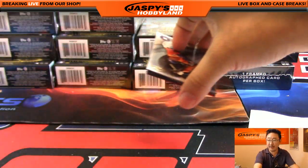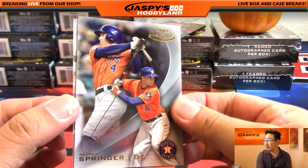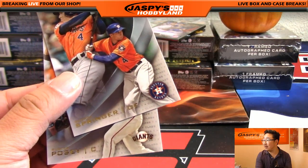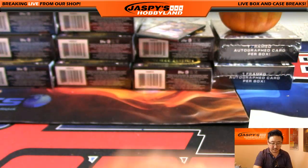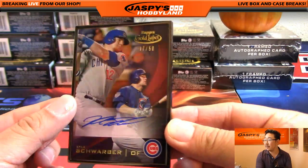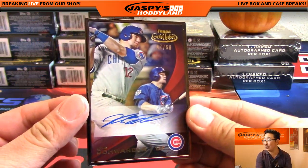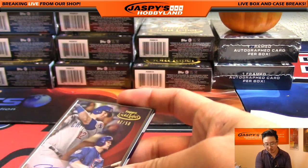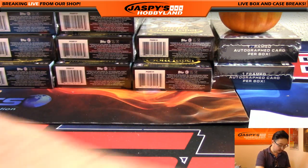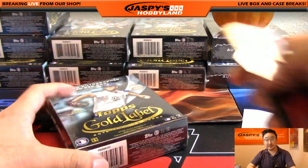All right. Next one. We have George Springer. Nice. Buster Posey. See, so these are just class ones right here, Kat Vonnegut. And wow, another Kyle Schwarber. 47 out of 50. Bit of dust on me right there. 47 out of 50, Kyle Schwarber, black frame autograph for James Downs and the Cubbies. Nice.